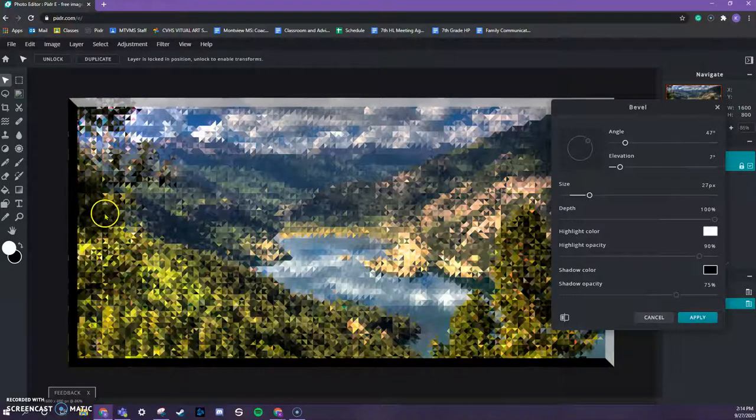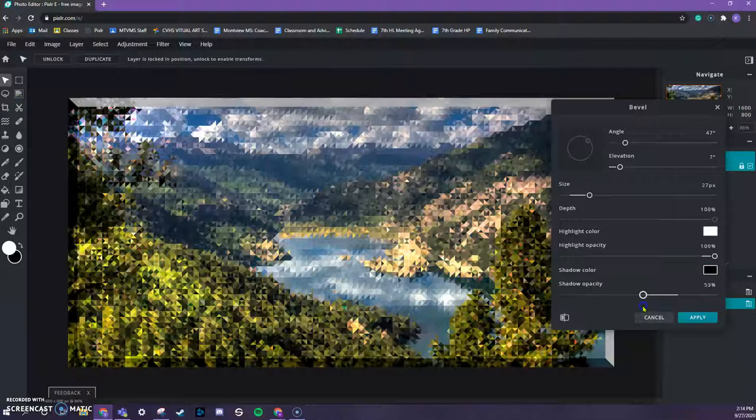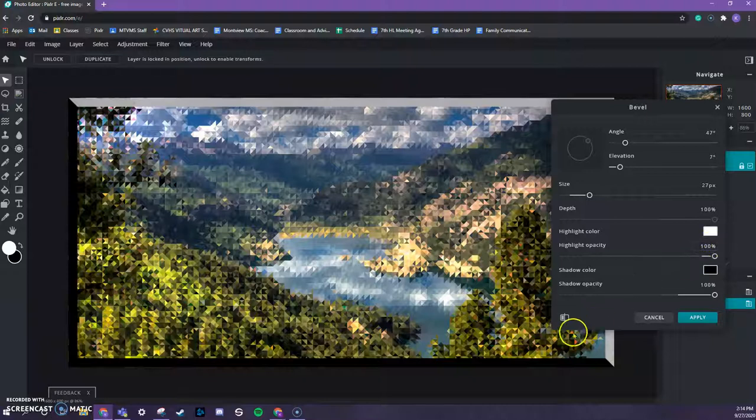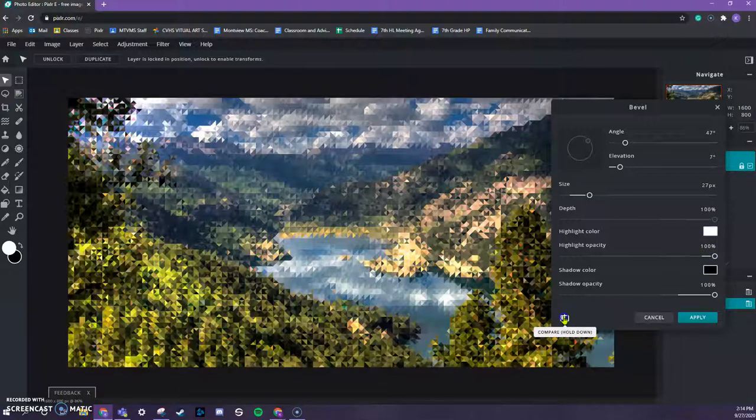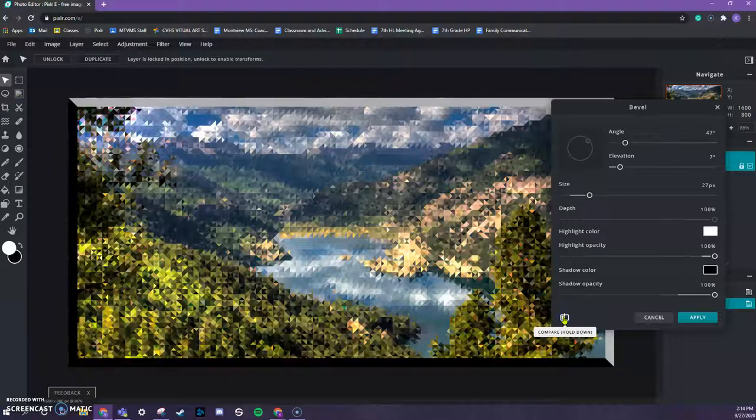The other thing you want to look at is that the photo is still showing through in some areas. If you like that, that's perfectly fine to keep it that way. Personally, I prefer to have no opacity, meaning that nothing is showing through on the bevel. But if you would like to have some of that show through, you're welcome to adjust it however you like. All right, and now that I'm finished, and of course, just like before, you can click on this to see what it looked like before and after. I am satisfied with the way that this bevel looks for this image. So I'll hit apply again.